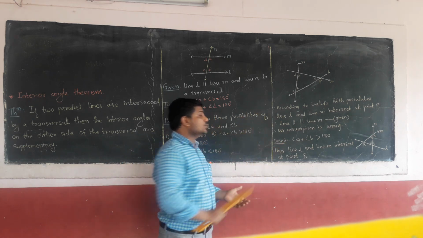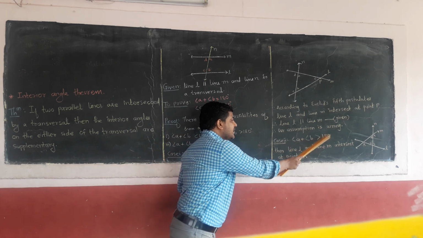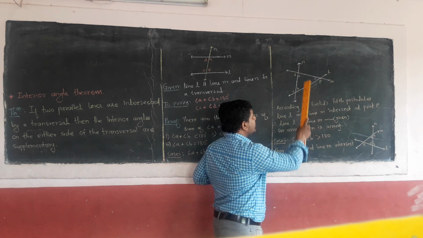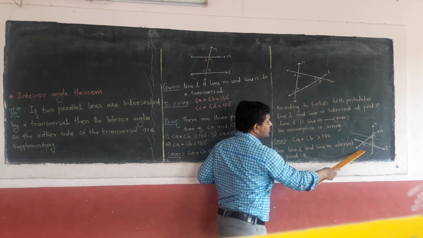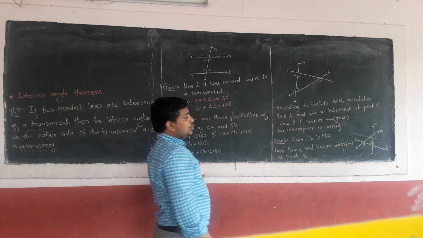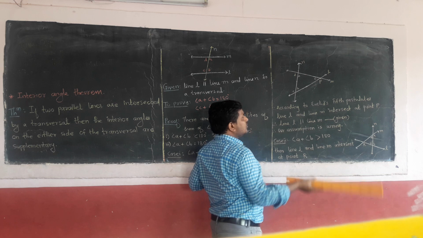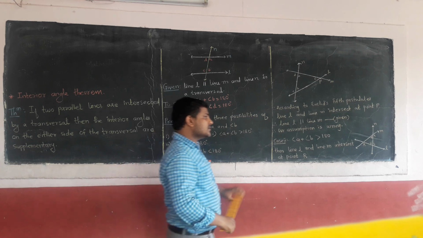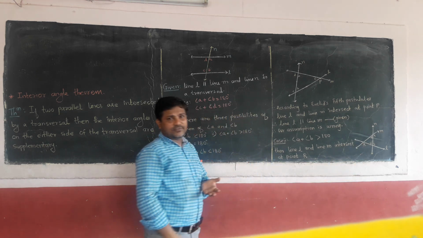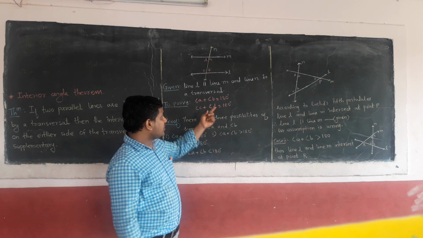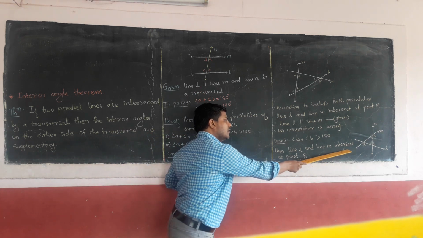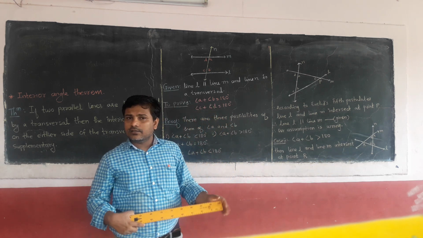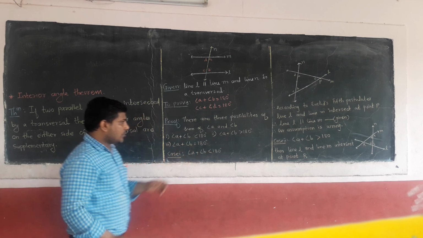Let us think about case 2. Angle A plus angle B is greater than 180. अगर A plus B greater than 180 हो गया, तो लाइंस जो इस साइड में इंटरसेक्ट हो रहे हैं, वो कहाँ पर इंटरसेक्ट होंगे? लेफ्ट साइड में इंटरसेक्ट हो जाएंगे. क्योंकि अगर A और B ग्रेटर हो गए, तो ये लाइंस इस तरह से पॉइंट R में इंटरसेक्ट हो जाएंगे. और अगर वो लाइंस इंटरसेक्ट हो रहे हैं, तो फिर से ये फेल हो गया. क्यों? क्योंकि दिया हुआ है कि वो लाइंस पैरेलल हैं, और यहाँ what we have achieved is that these lines are intersecting lines. So again our assumption is wrong. Got it? So please copy down this part.